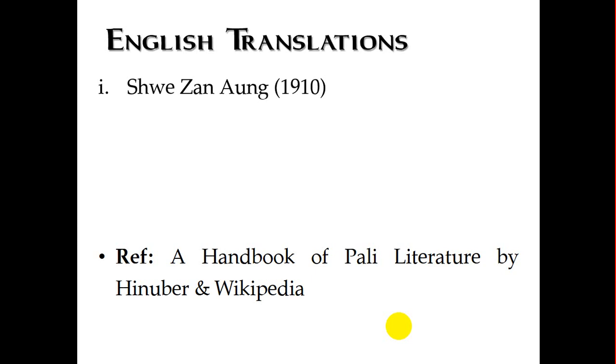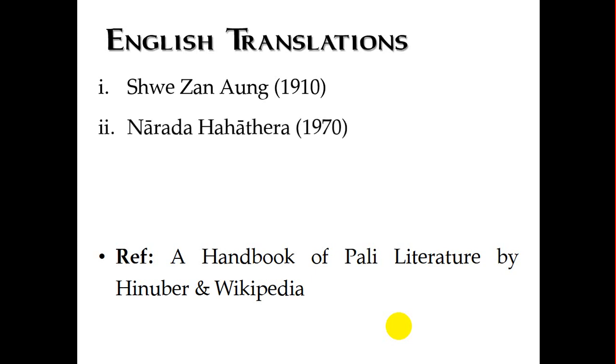This one was translated by Shwe Zan Aung, the Burmese scholar, in 1910. At the time, Mrs. Rhys Davids from England was translating the first Abhidhamma text, Dhammasaṅgaṇi. At the same time she was also trying to translate Abhidhammatthasaṅgaha, but she was not satisfied with her translation. Suddenly she received a hard copy of a translation of this text, which he had sent to England for publication. She was very happy, forgot about her own translation, and published this one. So it is the first translation of Abhidhammatthasaṅgaha, right?